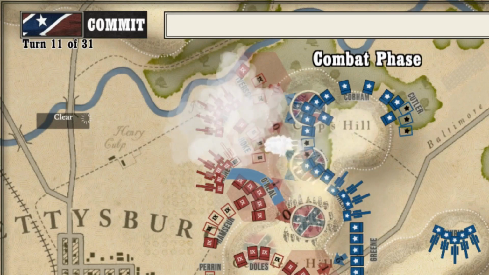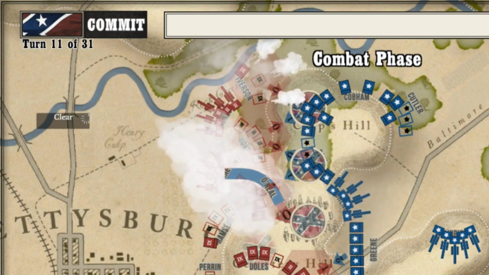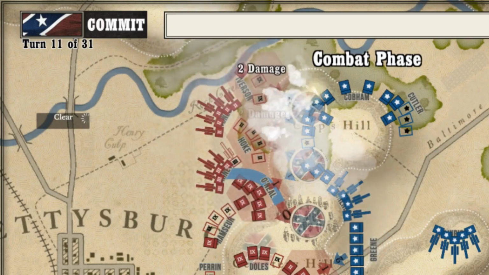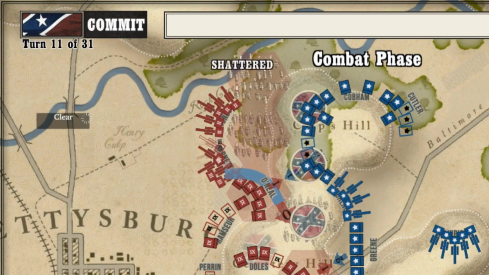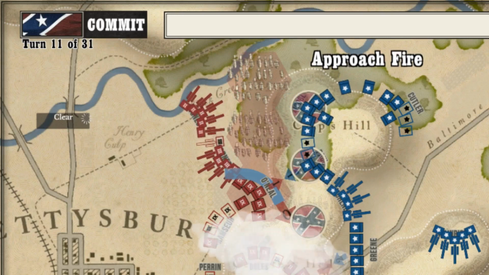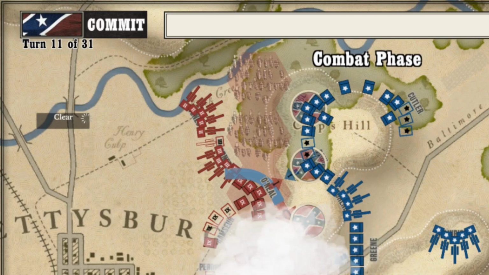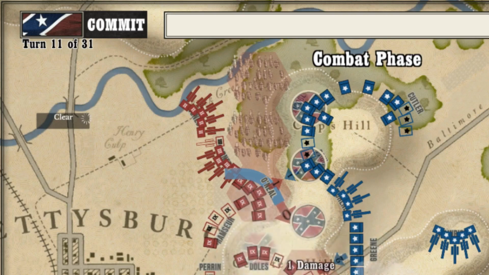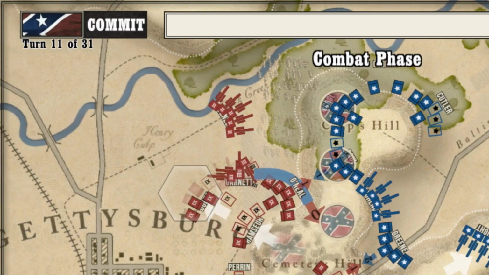Wow. Come on. Good. Tell me that we wipe. Those guys should be gone. Shattered. Oh, Iverson's going to... No, he shatters. Good. Excellent. Got some height advantage here, but not enough. So, nobody shattered there. There's some retreating going on.